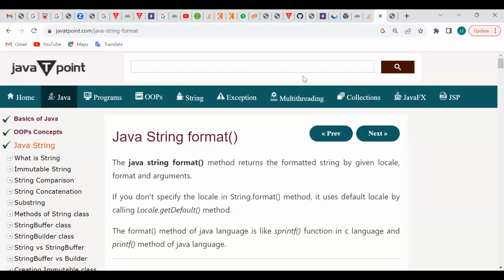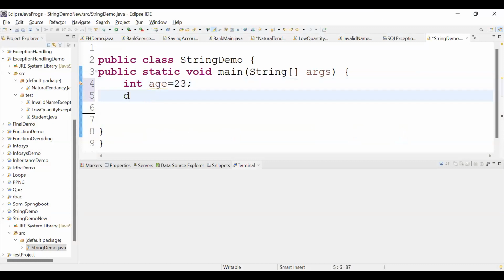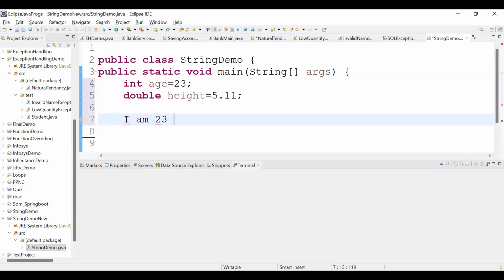The format function. So if I have this information, let's say these variables, integer age equals 23 and double height equals 5.11, and I want to display this on the screen: I am 23 years old and 5.11 feet tall.